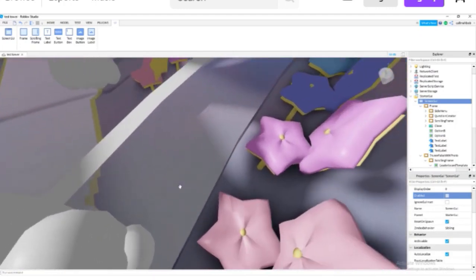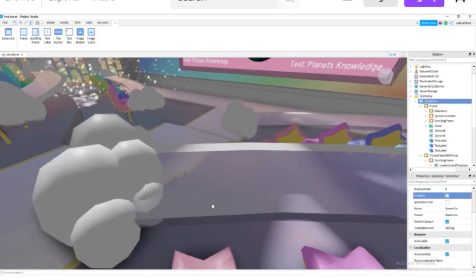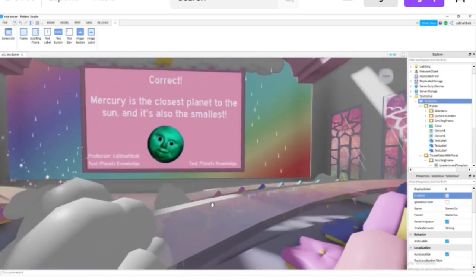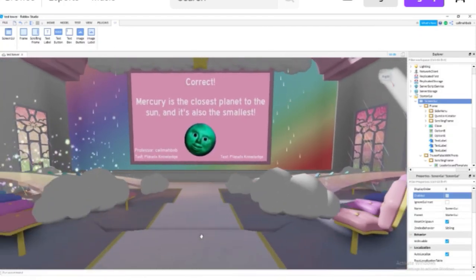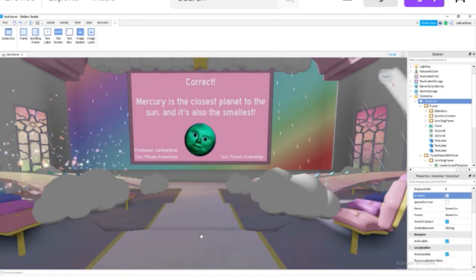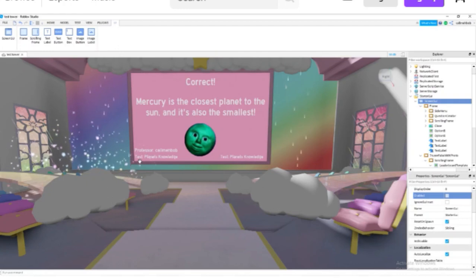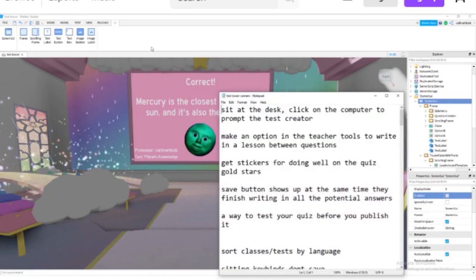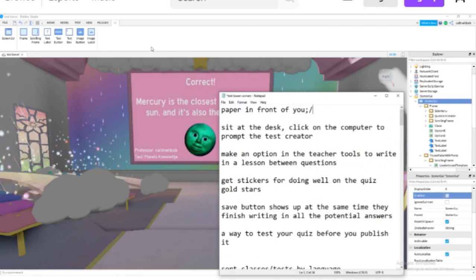Do you think it would look weird if there was a paper in front of you, even though it doesn't fully make sense because you're taking the quiz on screen? Tiny little tablets would actually make more sense than a paper, just because you're doing it on the screen. So, paper in front of you, pen.